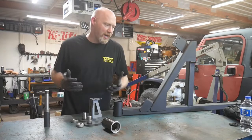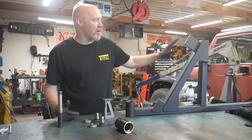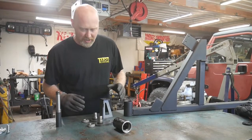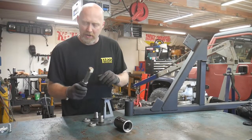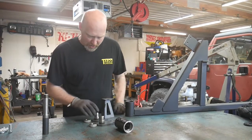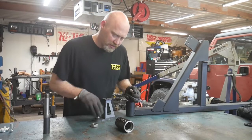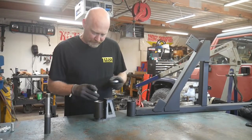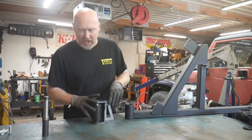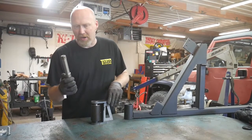Now if you're building a heavier carrier, or you're going to run a 37 or 38 inch tire on your tire carrier, you're going to want to think about something a little bit heavier, and that's why we've designed the double shear kit. In the double shear kit, instead of having a single point where all the force is being concentrated, we now have a system with two different smaller spindles that, when put together, will actually divide that force between the two spindles. So now it's spread out a lot more evenly and you're not just having one point that could possibly, with weight and a lot of bouncing, eventually fail.